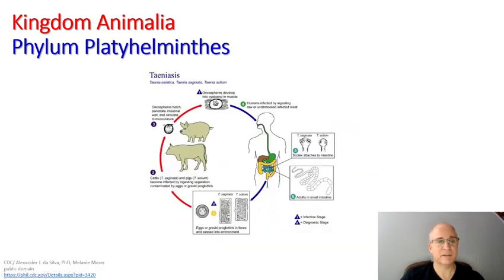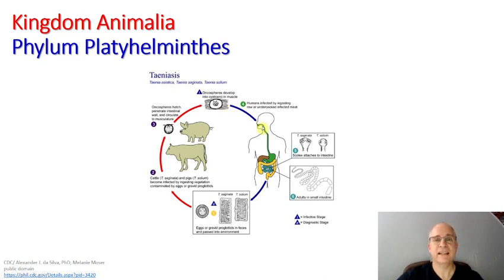So here is some information from the Centers for Disease Control about the pork tapeworm, Taenia solium, and similar to a couple of other tapeworms. In humans, as I had mentioned before, these don't have a digestive tract. So they have hooks and suckers, and when a human eats undercooked meat, that's why they say be really careful when you're eating pork. Make sure that pork, and actually all meats, are cooked all the way through.